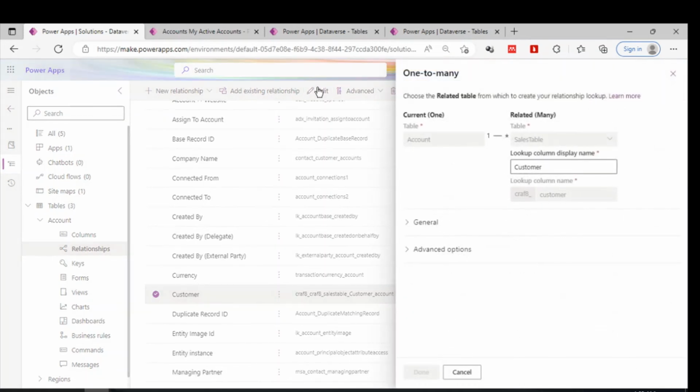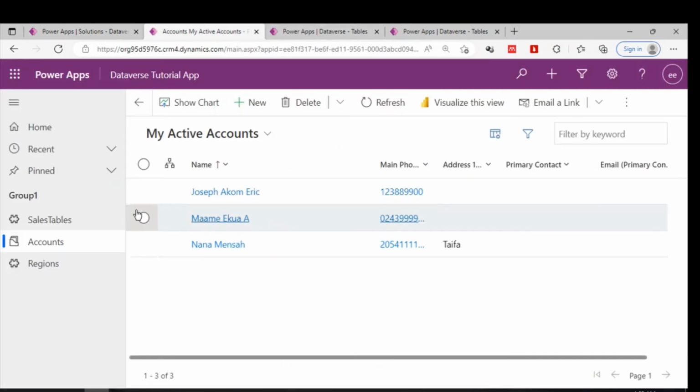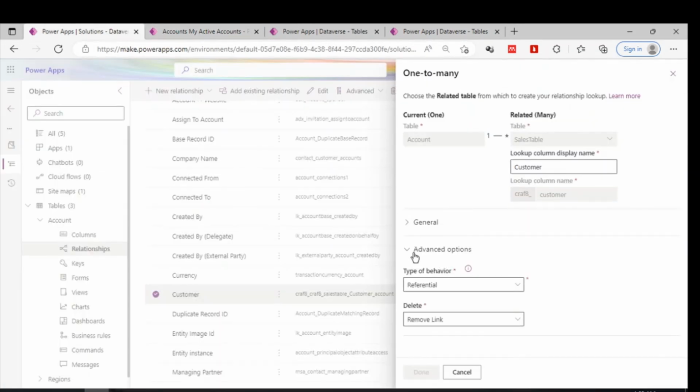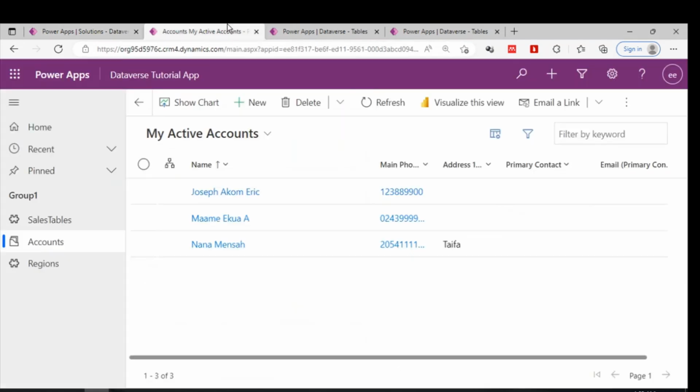When we look at the behaviors, you have to determine which of them is really appropriate for your circumstance. Will you go for the referential? Will you go for the parental? Or you look at the custom? So you think of it very well at the beginning before you choose.